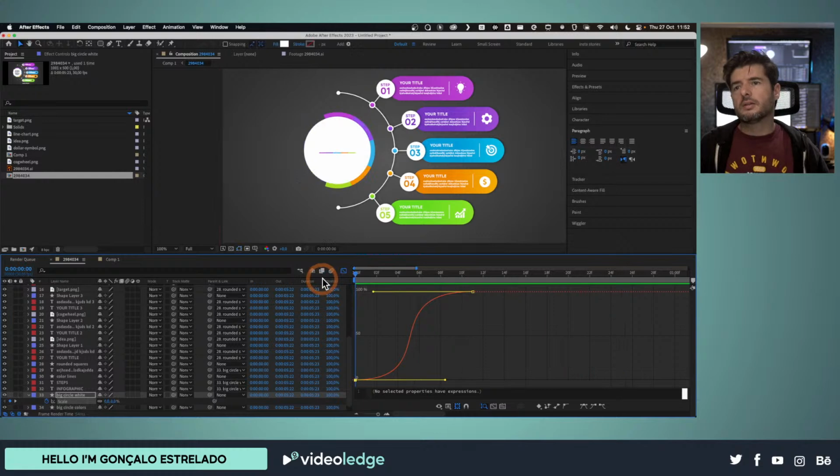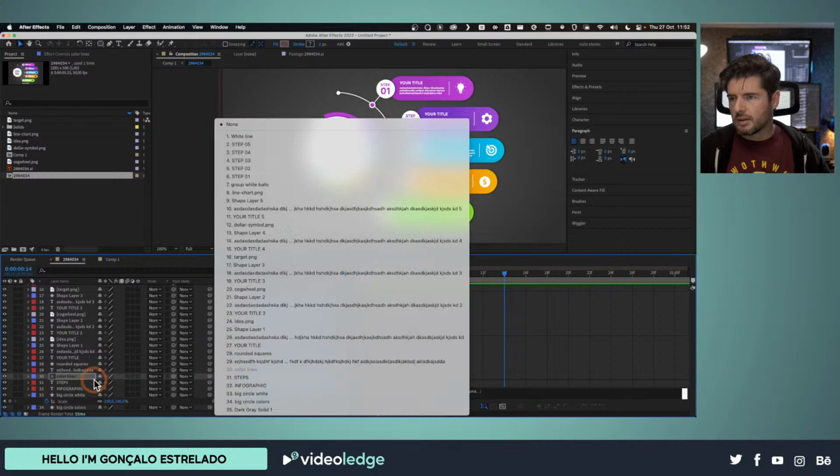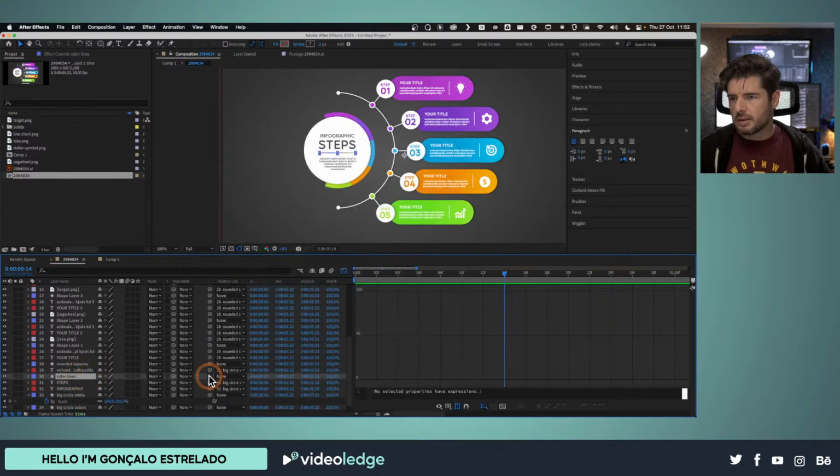Okay, this animation is nice. One thing is not happening. The steps you see here, the color lines are not grabbed, are not to that one, the big white circle.